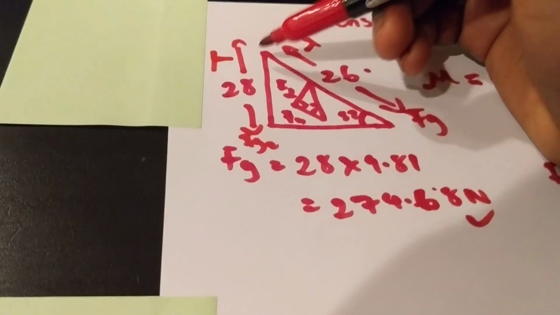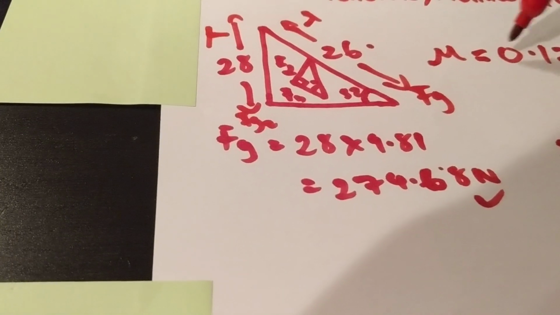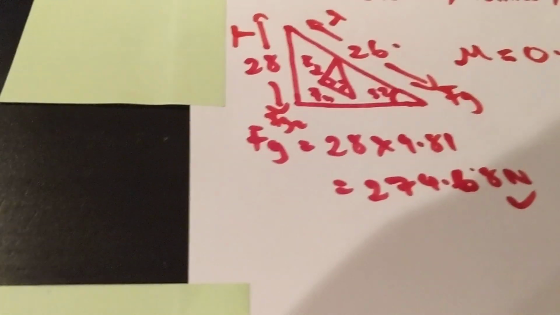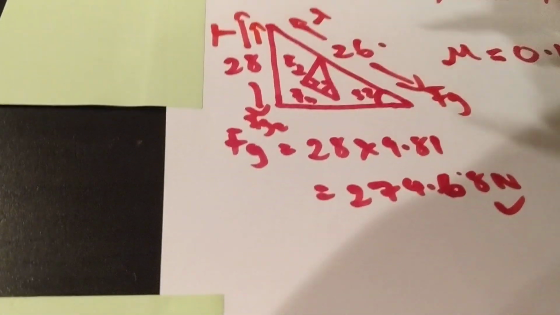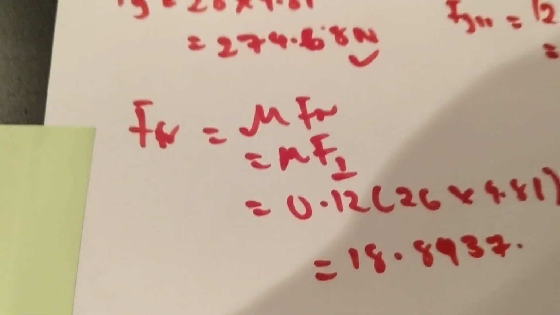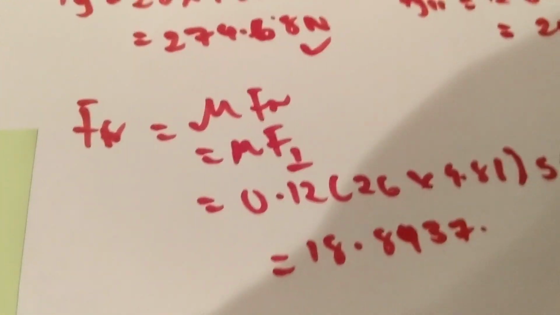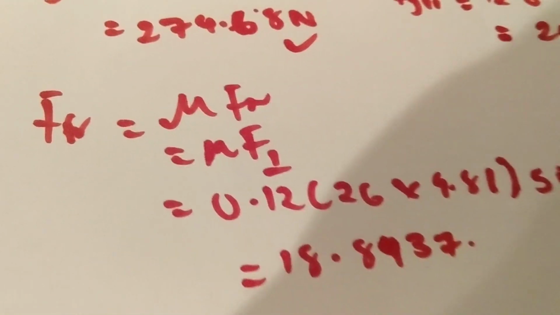And because we know that this side is the direction of motion now, we can finally say that friction acts against it, which is friction this way, acting against this way. So now, because we know that friction is present, we want to calculate for friction. So the formula is mu Fn, which we can deduce to be mu F perpendicular due to this problem.